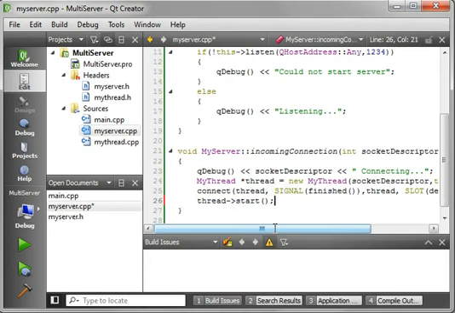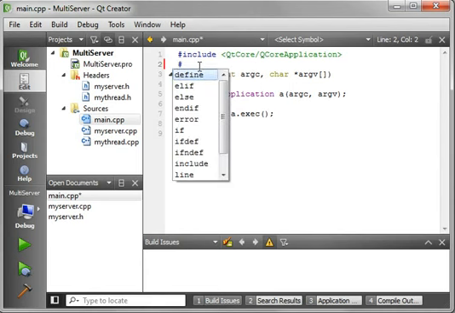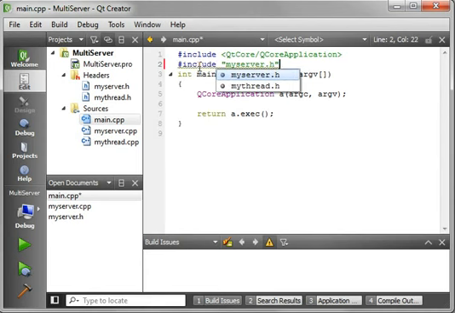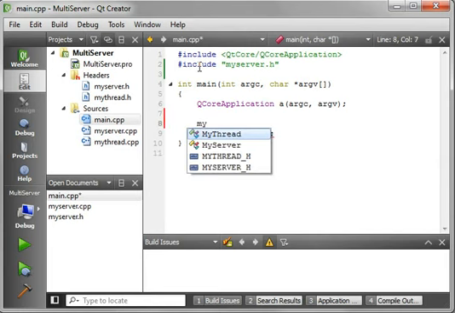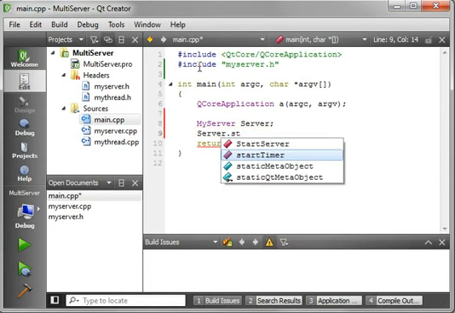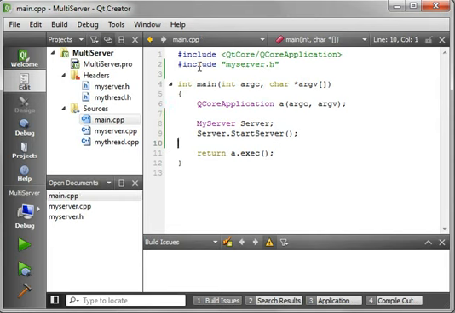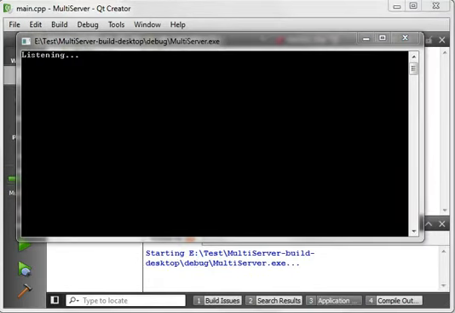And we can set the priority if we want, but we're not going to really mess around with that too much. Alright, now in main.cpp, we need to, of course, add in the server and start it up. And we want to start server. There we go. Now let's go ahead and run this, see if we actually get a good compile. I know I've been kind of whipping through this and made a few mistakes. There's listening.